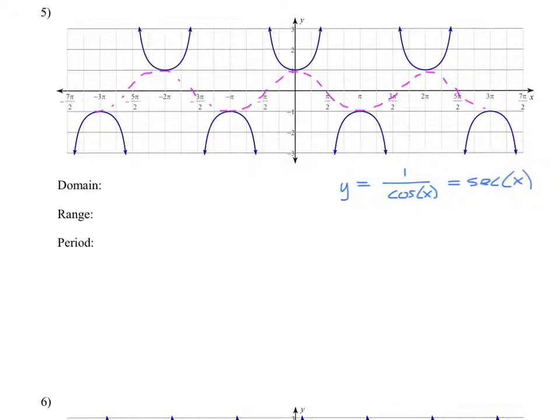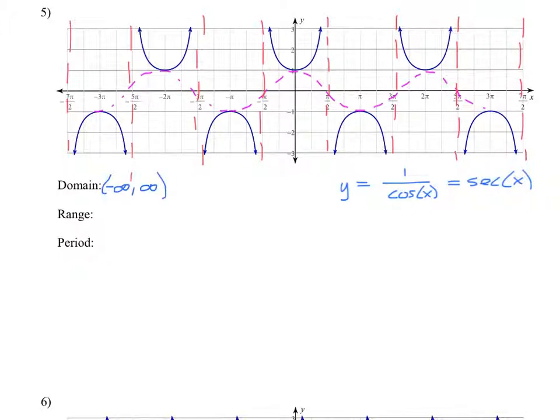So then the other part is that we have to worry about the asymptotes that are present. We have all of these asymptotes, which means that when we talk about the domain, we're going to be able to say, looking at this graph, it goes all the way to the left, all the way to the right. Does it stop anywhere in the middle? Yes, it stops here, and here, and here, and here, and here, and here, and here, and here. And it's going to keep stopping at regular intervals. So our domain is going to have to be given as negative infinity to infinity, except.